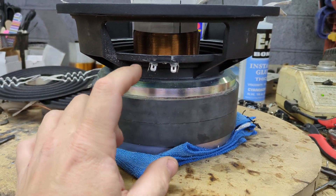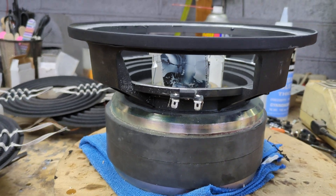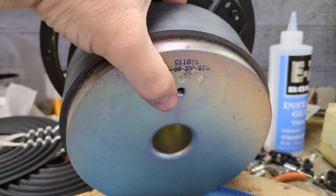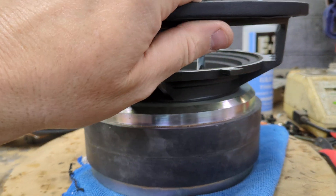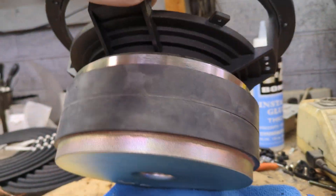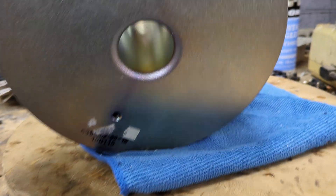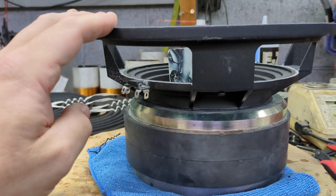I actually do want to import a replacement model and get the motor dimensions to compare it to the other revisions. The only addition this one has is that for some reason they decided to attach what I think is a transformer or an inductor to the back of the backplate — I need to find out what that is, it's probably an M6. This was also made by HiVi, called their Z1000, and they made it in a couple of different flavors — a 10 and a 12. They stayed away from the 8-inch and especially the 6.5-inch.